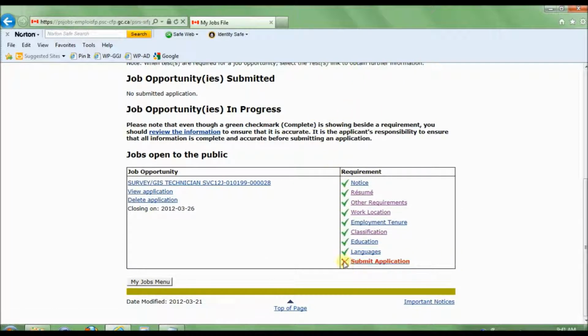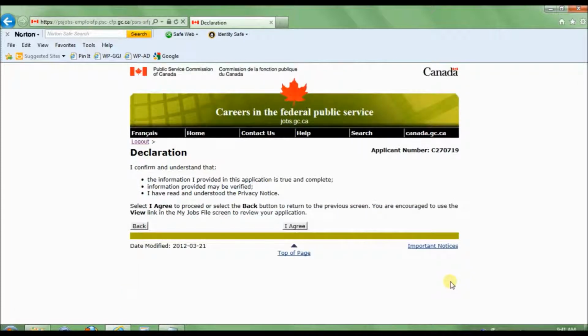And the next thing that you have to do is actually submit the application. Up until this point, you have not submitted this application yet. It's just saved to your account in your jobs list, but it is not submitted. So until you have that green X, it's not actually out there, and that's something to keep in mind, because there are always closing dates on these, and you want to make sure you have submitted it before the closing date. So I'm going to click on Submit Application.